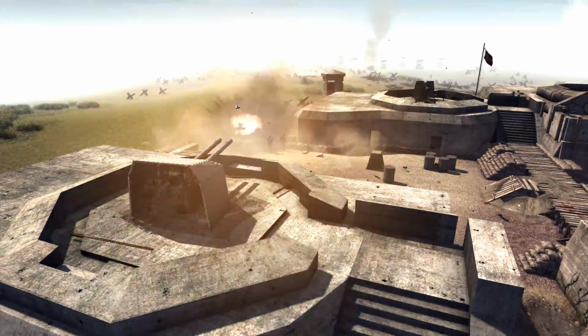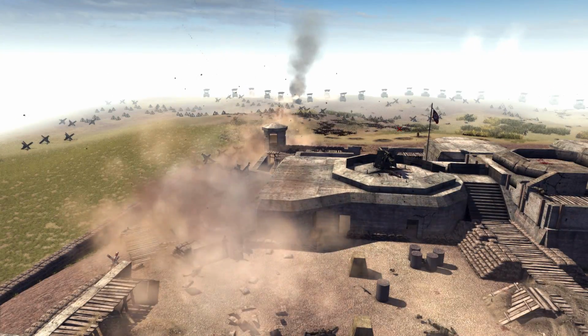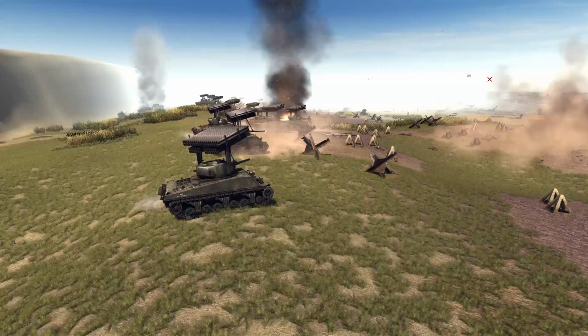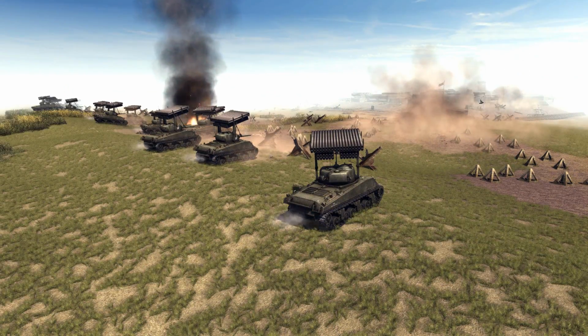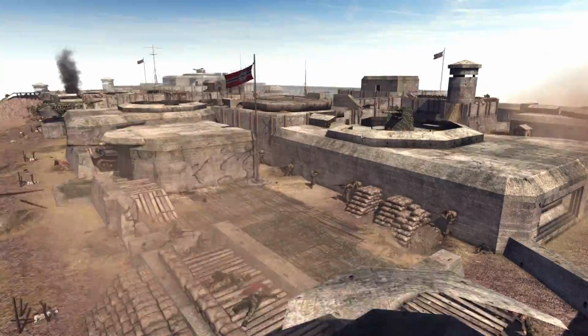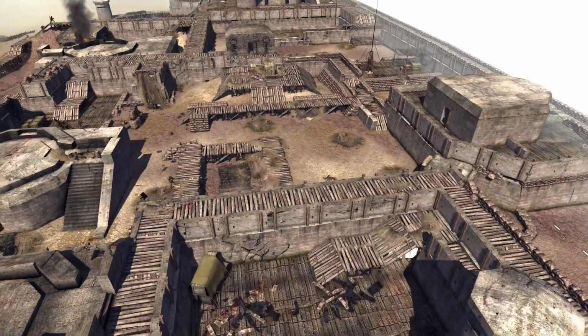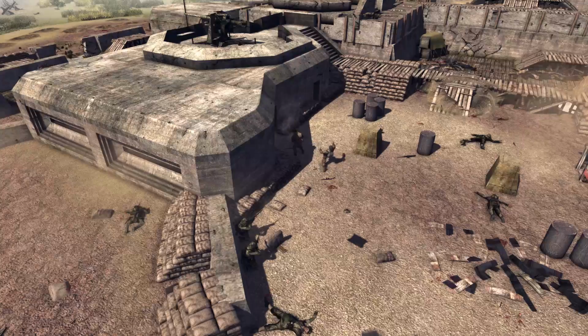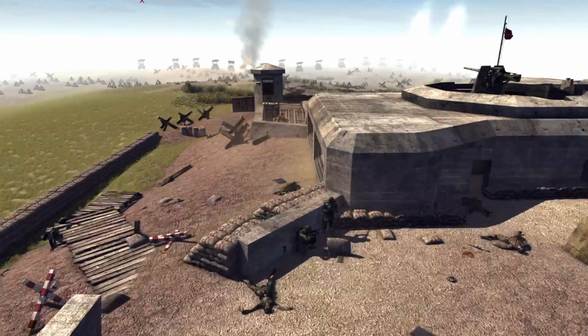There's a few Germans back here. They're still holding the left flank. This gun is still operational. They're returning fire. There's like a Sherman barrage going on over here. This is some secret weapons of World War II kind of bullshit, you know? Hey! Sneaky, sneaky.